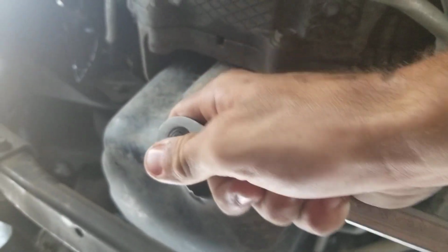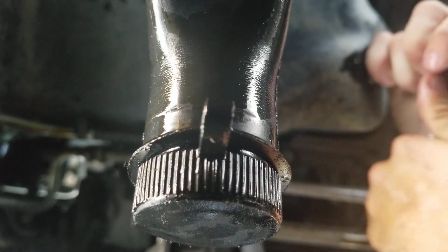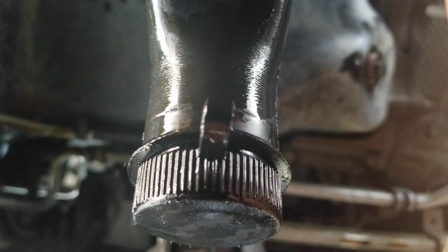So I usually just do the same thing. I just kind of hand tighten it. I don't use any torque wrench. I probably should, but I never have, and it's always been great. So let's see if you can see this. I just kind of hand tighten it, and then just a little bit more until you know that it ain't coming off.